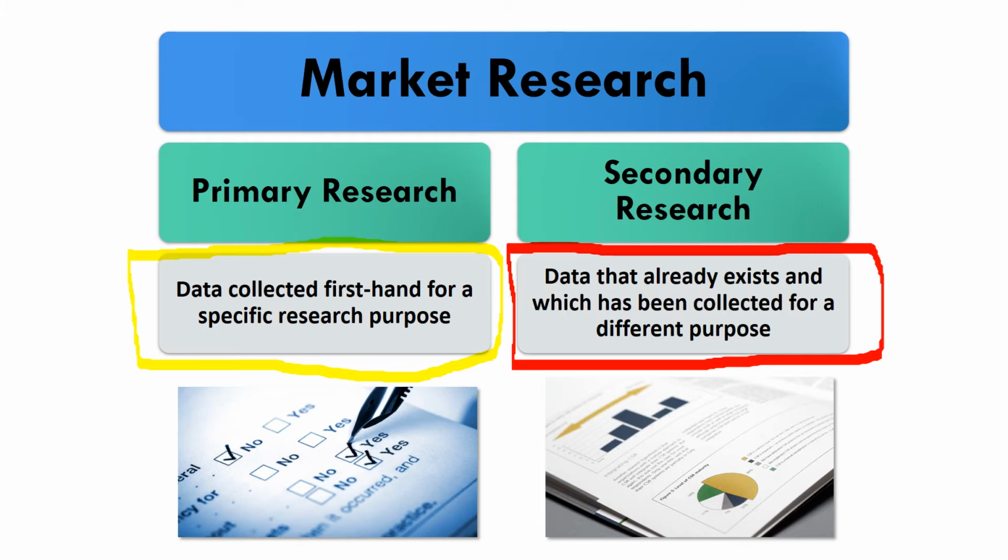So here the business might have a particular area they want to research, and rather than going out and finding information firsthand, they look for something that's already been done and say, can we use that data already? It wasn't done specifically for us, but can we still use it as research? So again, these are two important definitions. Let's make sure we've got them down.